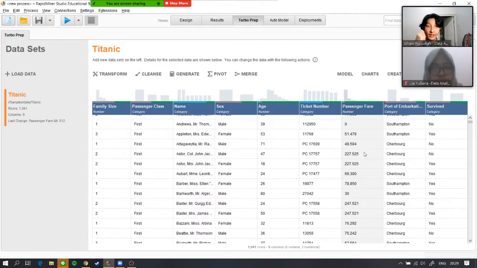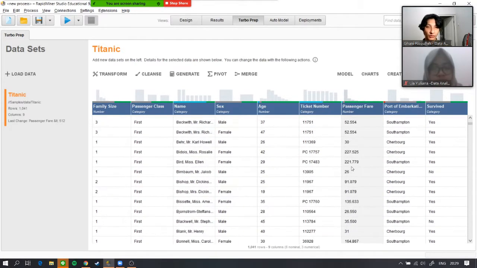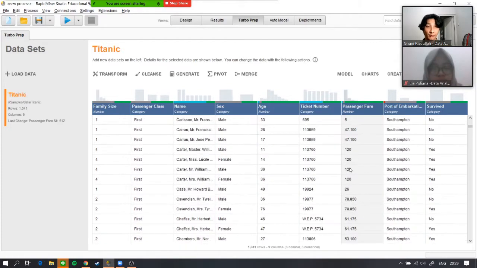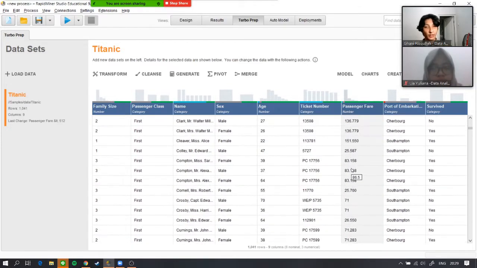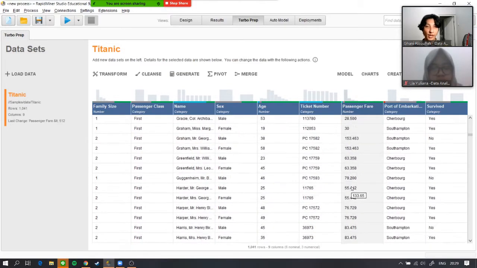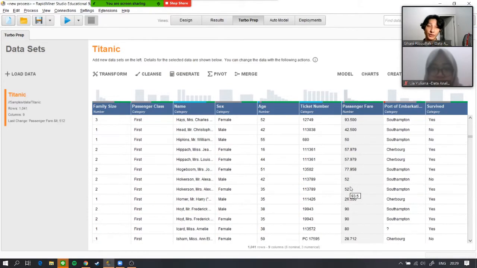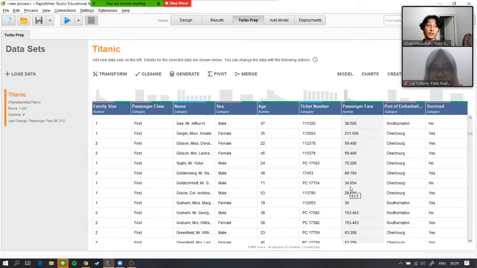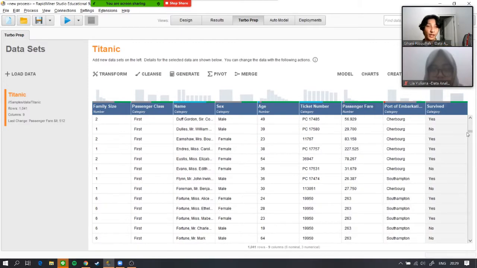As you can see here, there's a lot of passenger fare with zero values in them. This can be ruled out also as an anomaly, but I would like to keep in mind that this list may contain some crew members, who technically worked on the Titanic. So those data are still quite feasible and not really an anomaly.